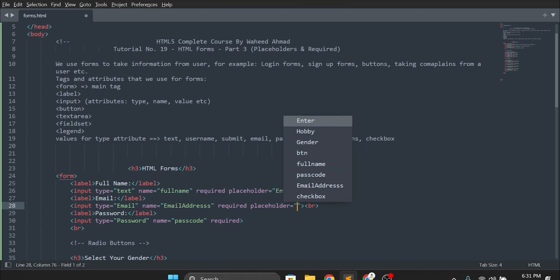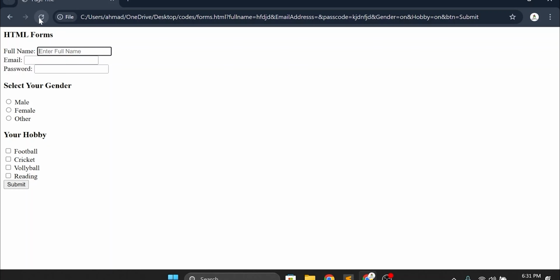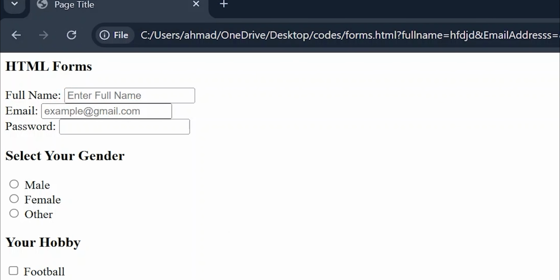Now placeholder for email. I will write example at gmail.com. This is for the user, to show them what format of email to use. Save it. When I refresh it, here we can see that. Okay. Now I can write anything.